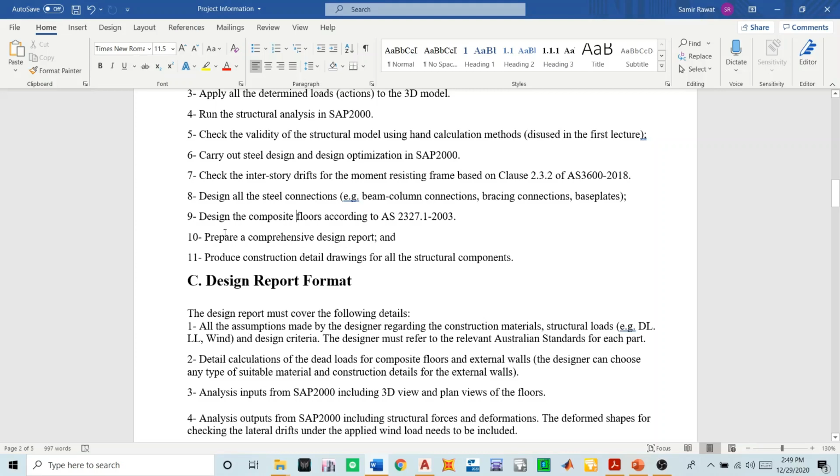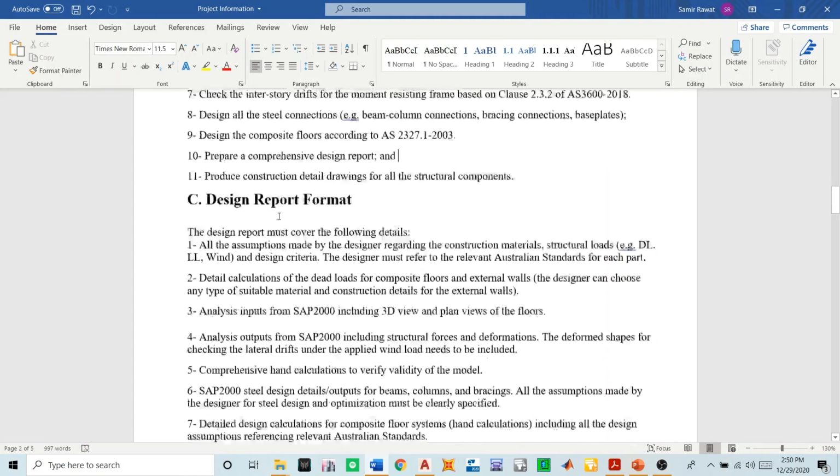Then design of the composite floors, which is based on AS 2327.1, which is 2003. This is the Australian code for composite floors. And after that, you also learn how to make the design report, and after that we can prepare the detailed structural drawings for all components.